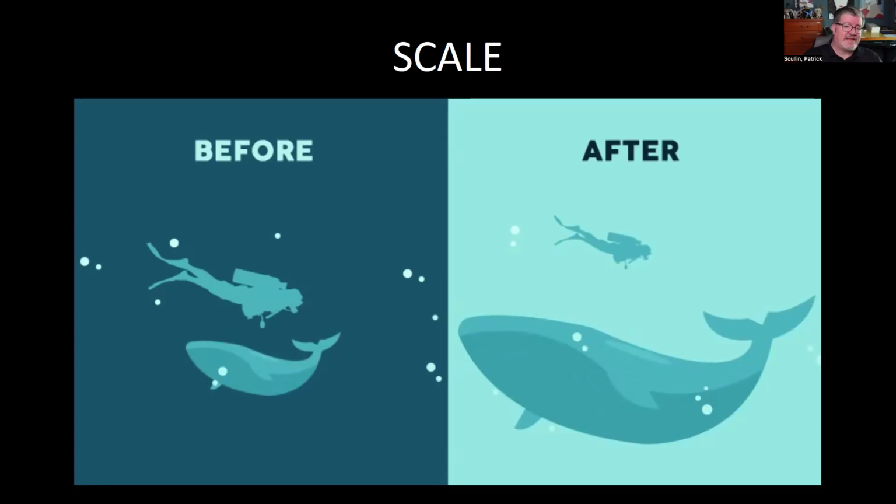This is where that scaling comes into place. If you have here the scuba diver and the whale the exact same size, how do you know what's more important and how do you even read the scale of the scene and what's going on? Instead, if you size things appropriate to what they are and their emphasis, then you get something that looks a little bit more realistic or comfortable. And even in a simple 2D image, you see space.